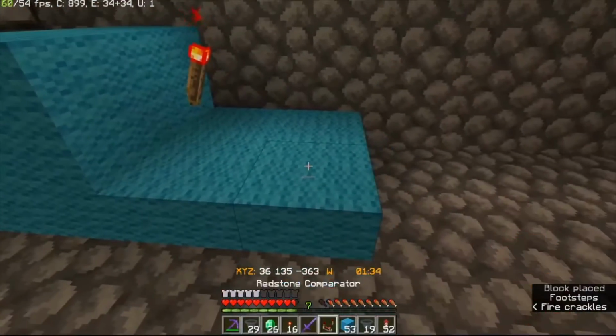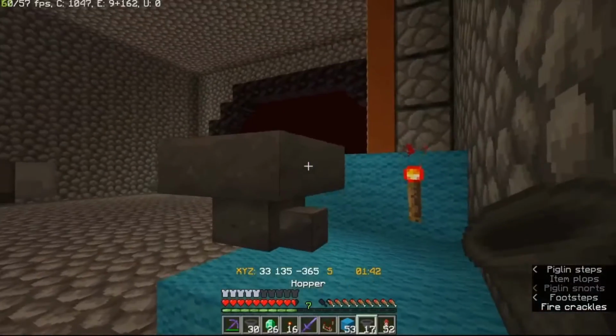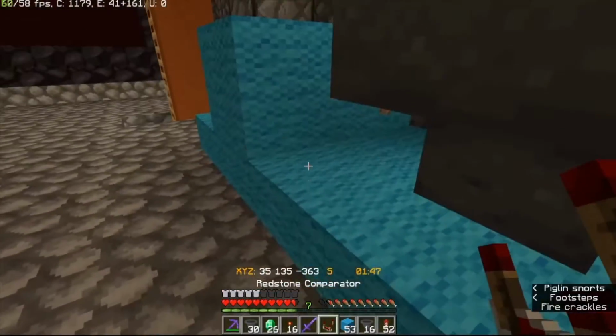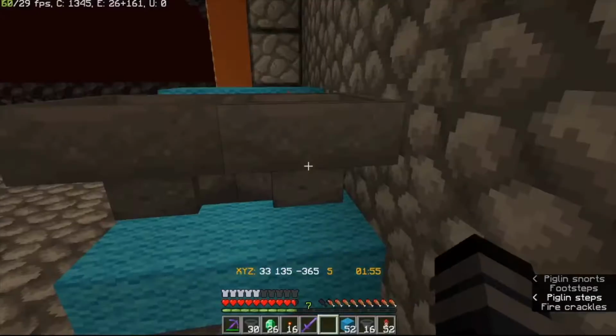This one is going to be looking at a hopper, looking to lock a hopper, and yeah, of course we're going to take an output from there and put it there. So in here we put one item. You see it's gone in here and it's locked.